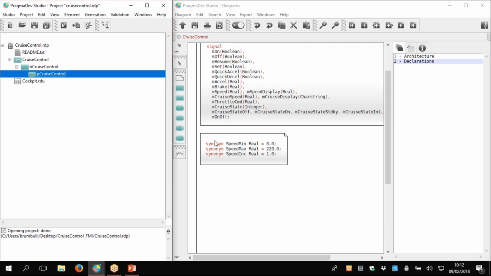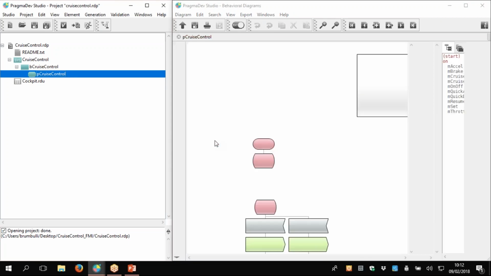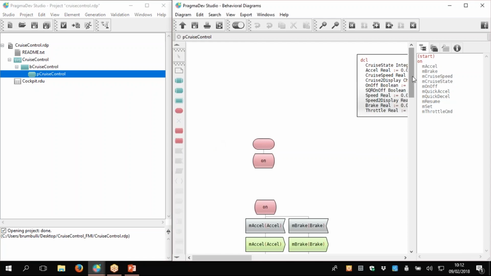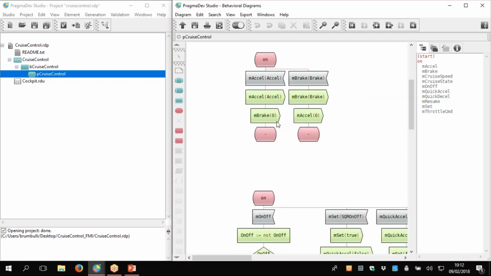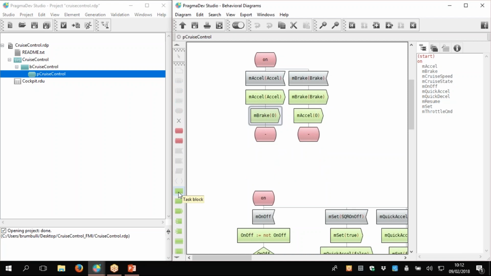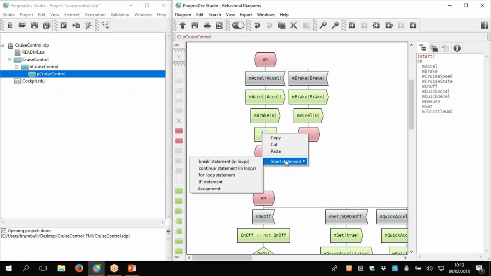I will open a process that is a finite state machine in SDL. And the second part of this help to the user consists in introducing a wizard for different statements. Basically the procedure is the same. If I introduce a task block, then I can right click and insert a new statement.